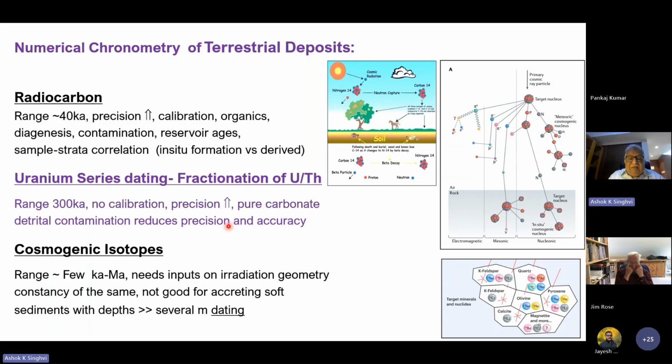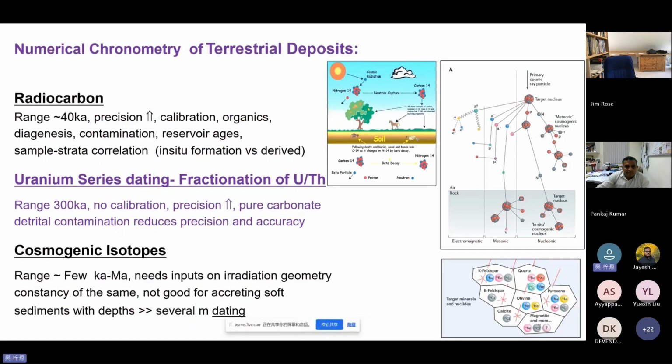An important method, cosmogenic isotopes, that I mentioned was developed at my institute at PRL, is a wonderful technique where you essentially look at exposure of minerals like quartz and feldspar to cosmic rays, for which the technique would be useful. So often you need to apply some corrections for contaminations, and that compromises its applicability and utility.